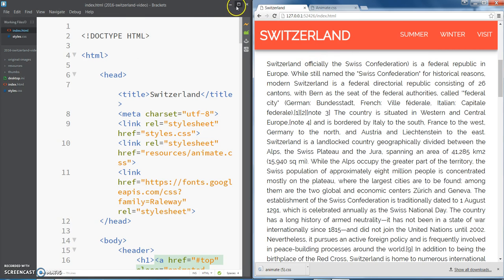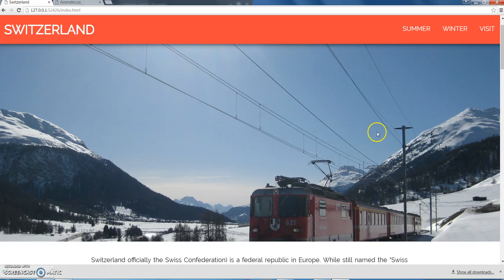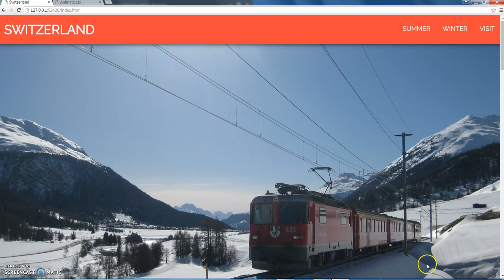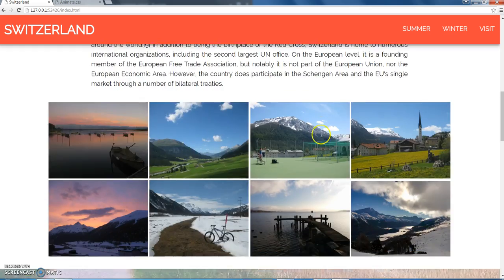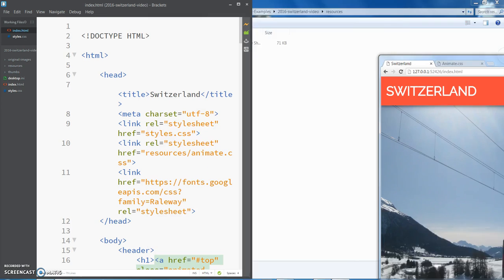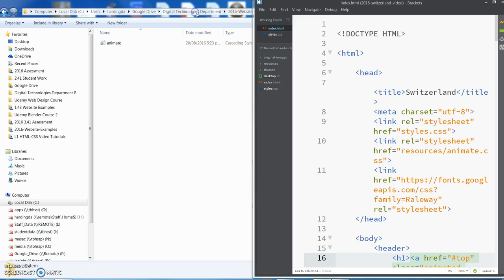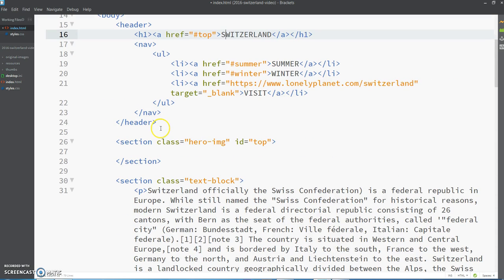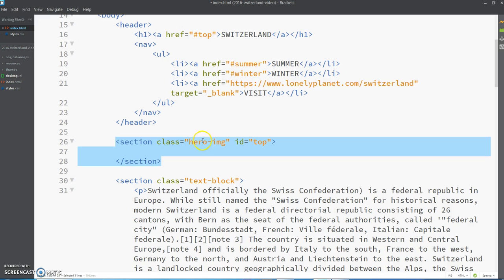Okay, so what I actually want to do in this case is put some text on my main viewport window here, just have it down the bottom right saying scroll down for more, because at the moment it's not immediately obvious that you can scroll down to find some more information. So back in my HTML, I'm going to just cut that class name out, and I'm going to go down and find where I want to put this text. It's in this section here where we had the hero image.